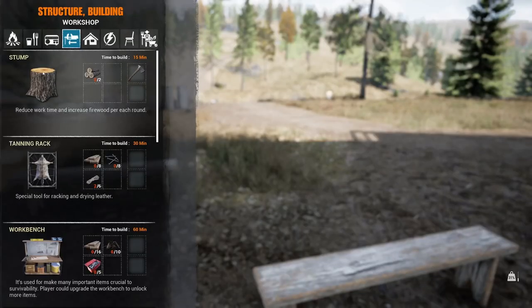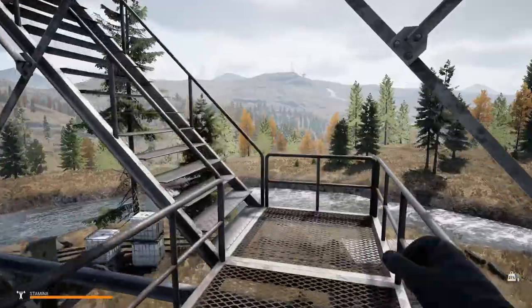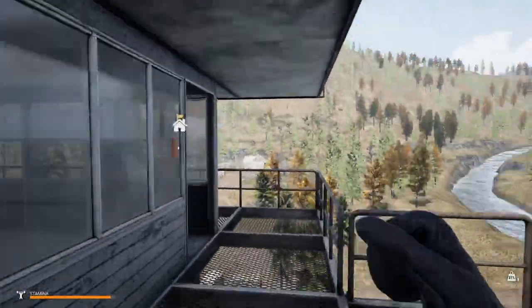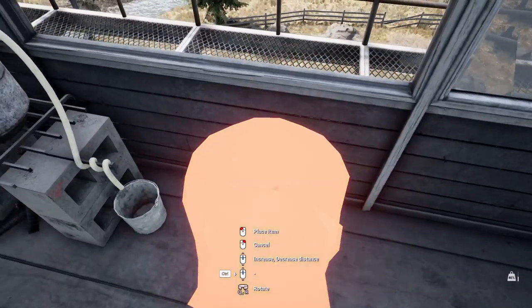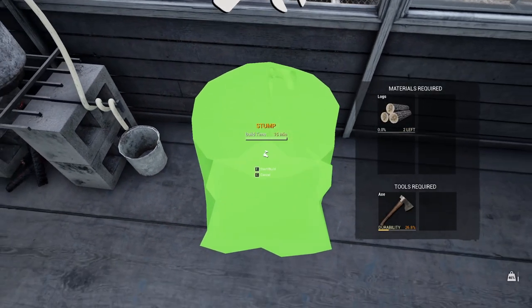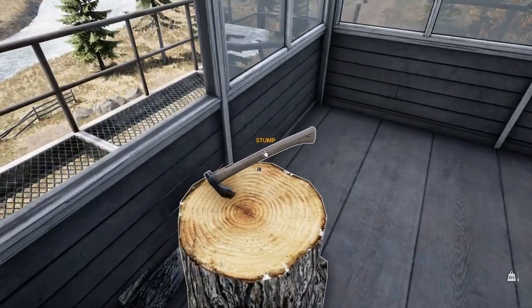Let's go ahead and make this stump. That seems like it's going to be pretty useful too. Because it says it reduces the time it takes to make firewood, and we get a little bit more each time. And I guess we'll just place this right here. I like how it says we need the axe, but we're using like a wrench to make it.